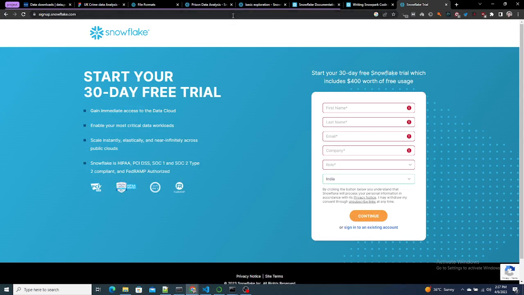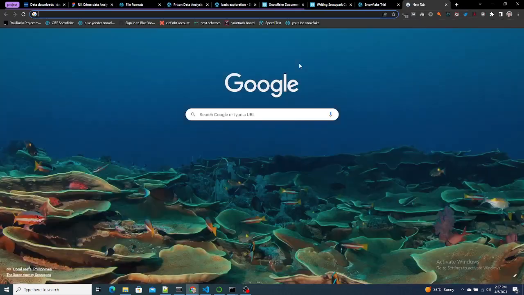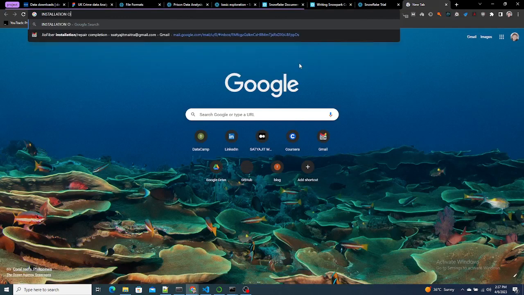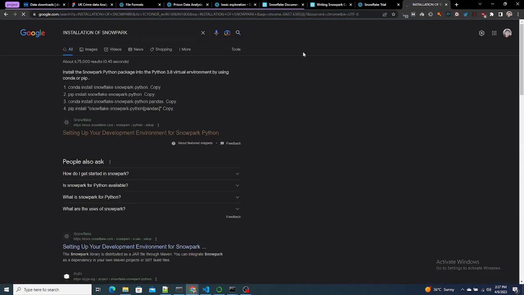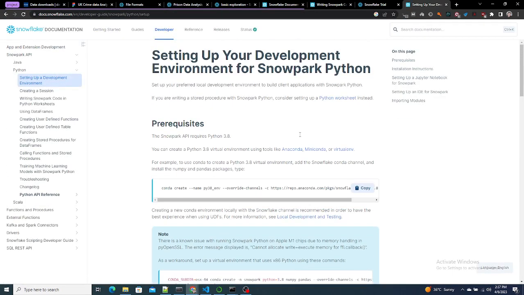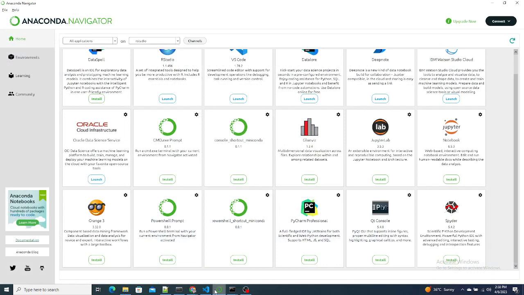Okay, now one thing is done. Second, for processing we are using Snowpark. So we have dealt with Snowflake; now for processing we need Snowpark. How to install Snowpark? For installation you don't have to do anything. Snowpark is nothing but a Python wrapper to interact with Snowflake. First you have to download Anaconda, or if you have VS Code, that's fine. But for convenience we are using Anaconda, because Snowflake natively supports the Anaconda distribution. They have a dedicated channel for it.